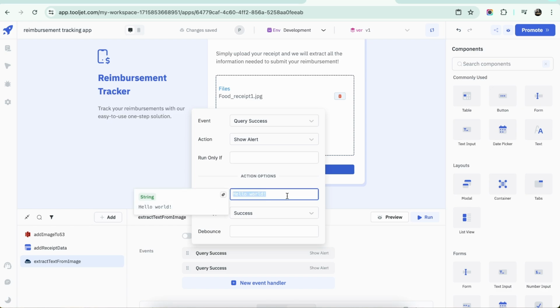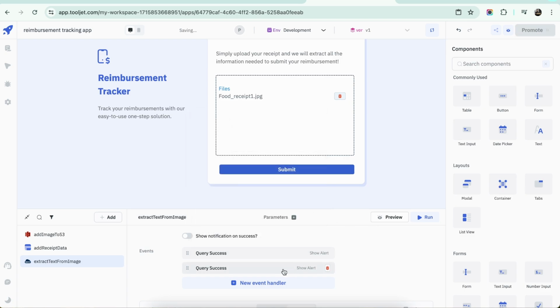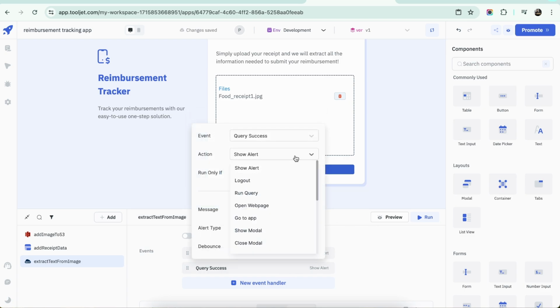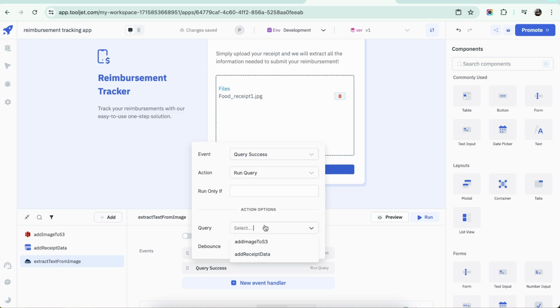So it will be text, data extracted from image. Next is to run the next query, that is add receipt data.